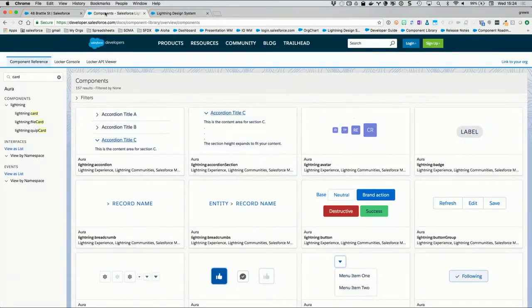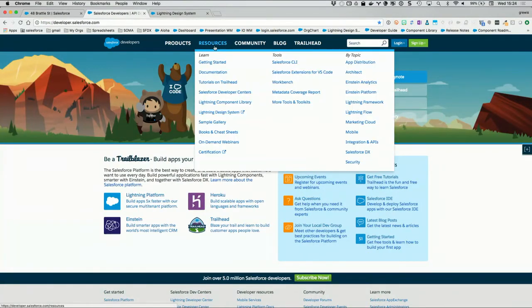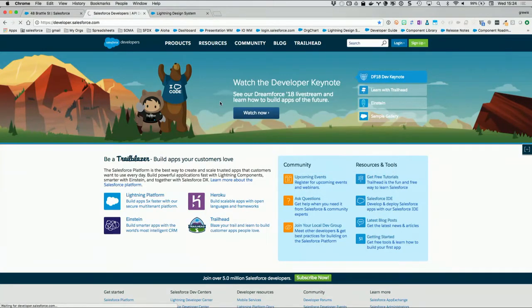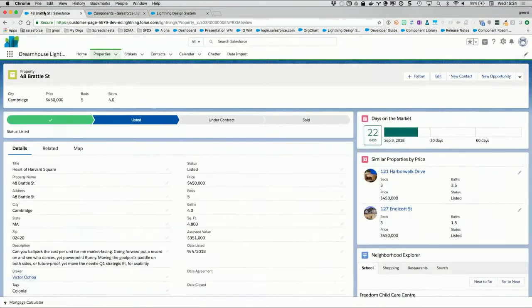Again, that component library is over here. If you go to developer.salesforce.com, you're going to find it right up here under the resources. It's right there, the Lightning component library. And what that's going to show you, if the Wi-Fi is working, there we go. What that is going to show you is all of those base components that you can use as building blocks for your own components. But before we go there, let's actually head back into our org.